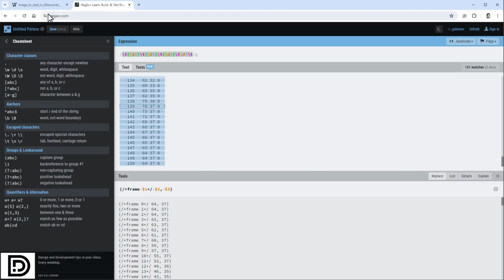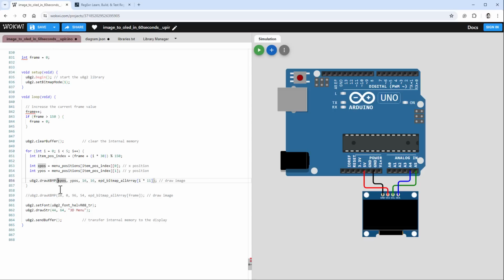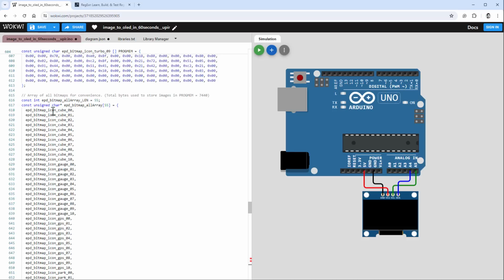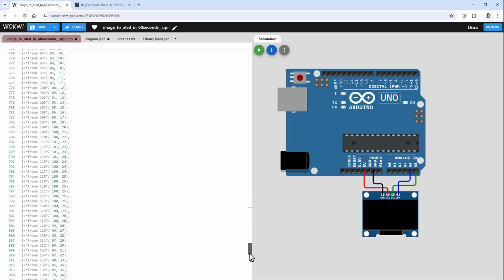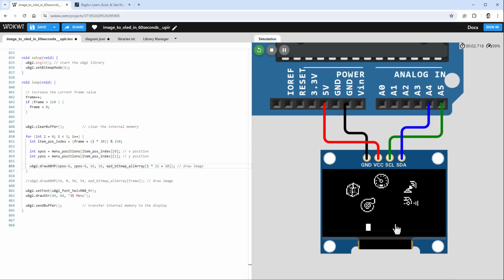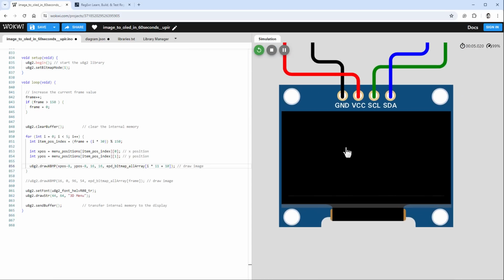The next thing is that the X and Y positions are actually the center positions of those images, so we should subtract half of the size, so -8 for both the X position and the Y position. And even the index was wrong because the Y goes from 0, and 0 times 11 is of course 0. And if I show the array, I don't want to use this one, so I guess I need to add 10 to this, so it will be I times 11 plus 10, and hopefully now it should be better. And indeed, we see some icons being animated.